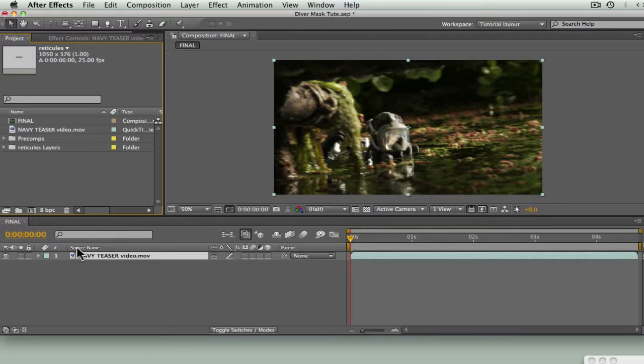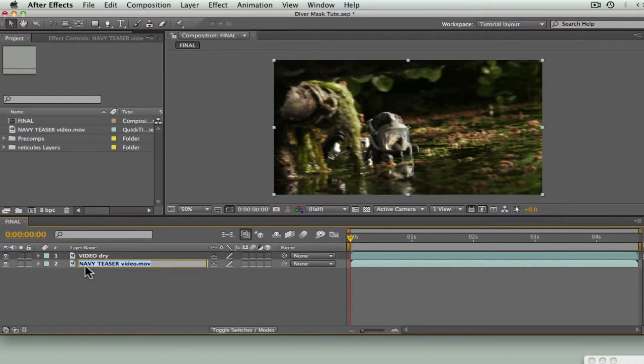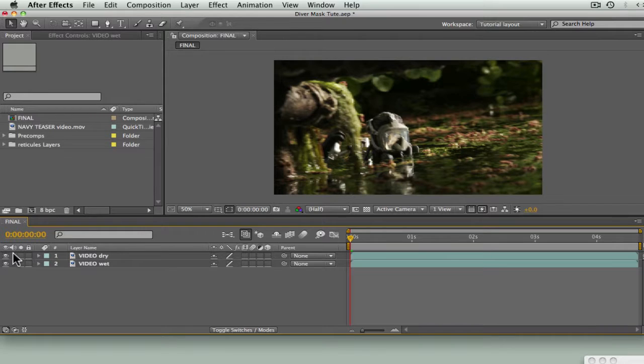Double-click Final to open the comp, and in the timeline select the Navy Teaser Video and duplicate it, which on my Mac is Command D. Rename the layers Video Dry and Video Wet, mainly because one's going to be above water and one's going to be below water. Switch off Video Dry's visibility icon and then select Video Wet.